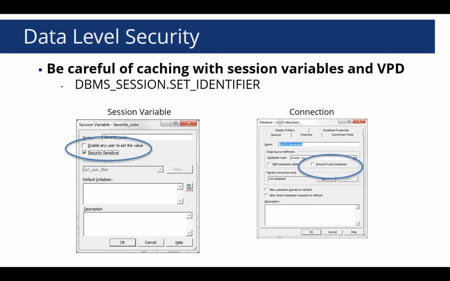The screenshot on the right there, you want to make sure that you're checking the virtual private database checkbox for the connection, as well as any variables that you define. You want to check the security sensitive, and that's going to support how that derives what is, we'll say, recycled or shared within the cache versus what is going to be reset.